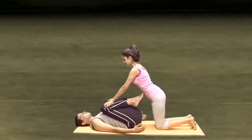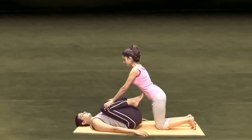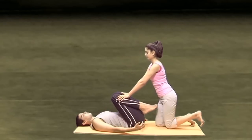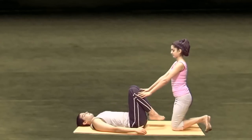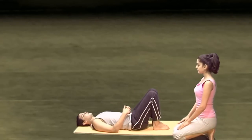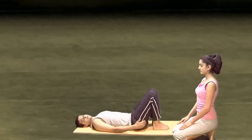It's more than what you can do it alone. Keep the breathing normal. And then when you feel like coming out, you can tell your partner to release, or if the partner senses that he has to release, you can just release and feel the effect of the abdomen on the abdomen. And then you can come out.